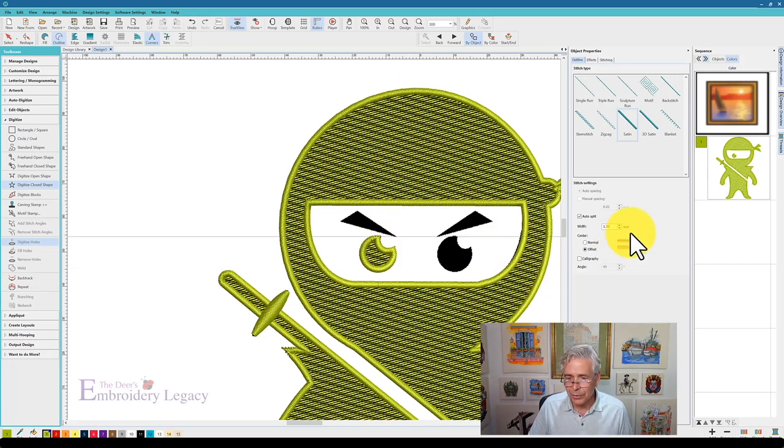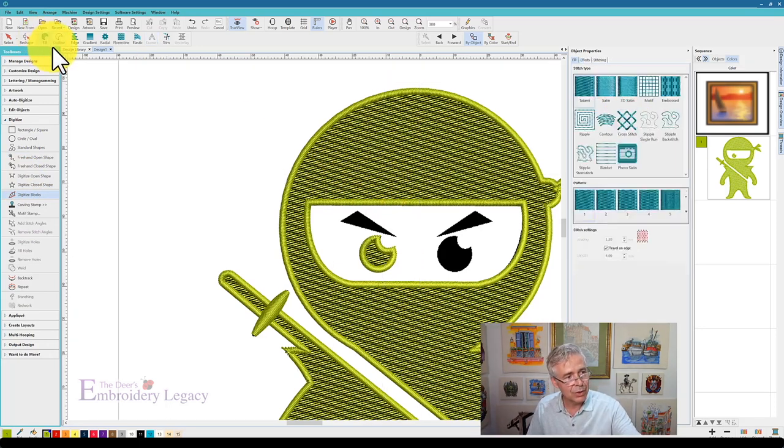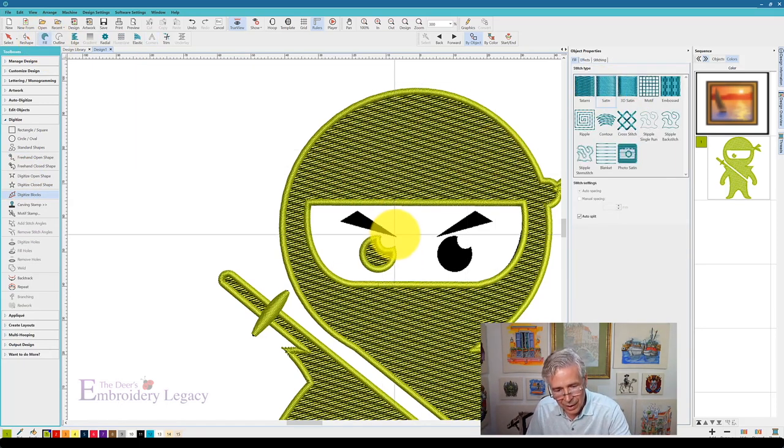Now what I'm going to do is I'm going to go now to digitize blocks, and I'm just going to use a satin stitch with a digitized blocks, and I'm going to come here. I'm going to make sure that I exaggerate that ever so slightly. Hit enter. Now I have those two pieces.